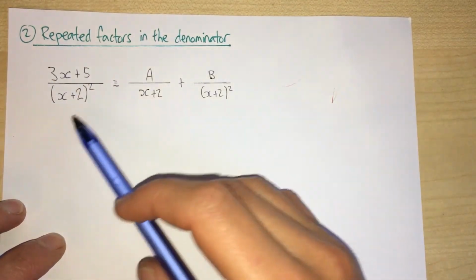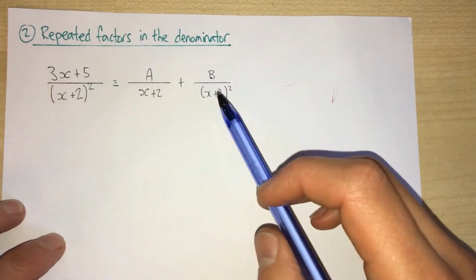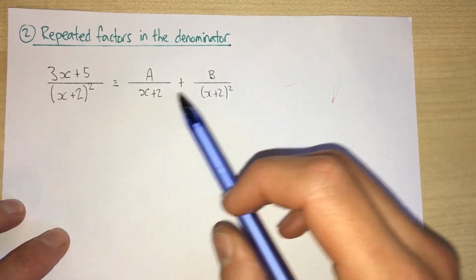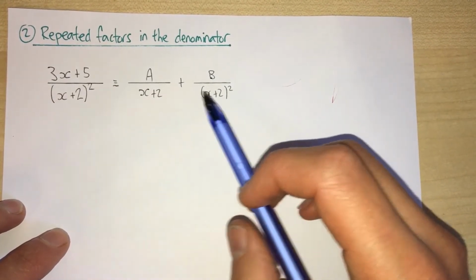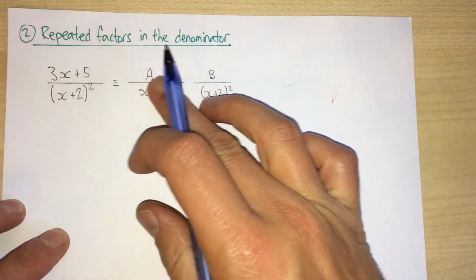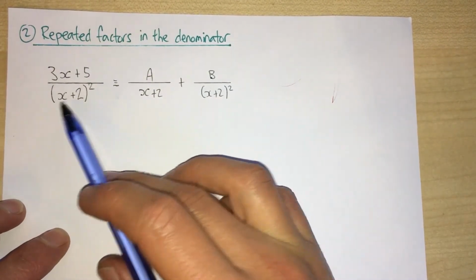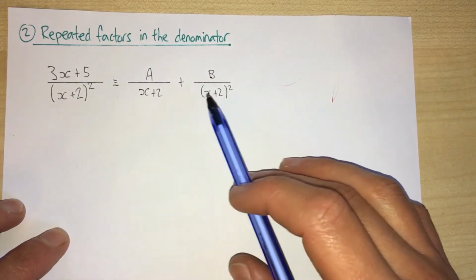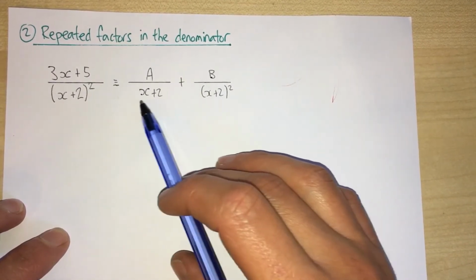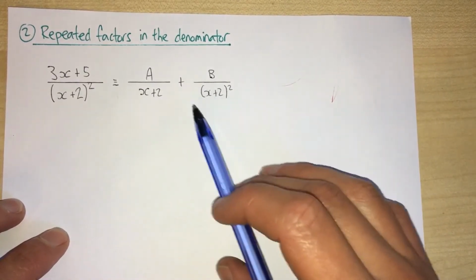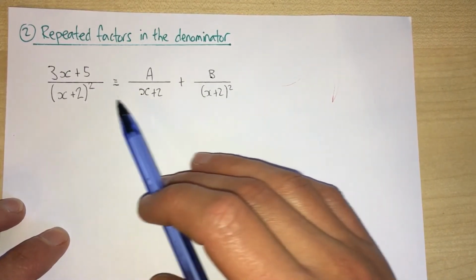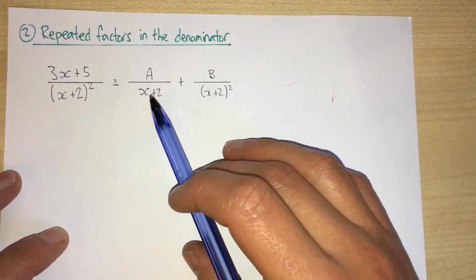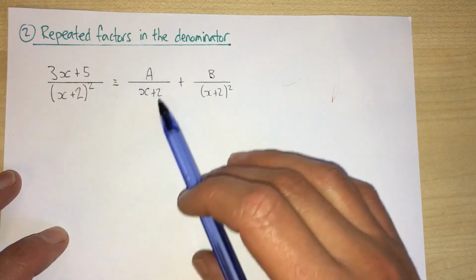Here we've split this fraction on the left into the sum of two fractions. Notice we can't just have x plus 2 and x plus 2 here, because the denominators would be the same, so we could just add the top and we wouldn't get this x plus 2 squared. So we've got to have these two separate ones, the x plus 2 and the square of x plus 2. We go through the same method as we did last time. We need to make these the same, but this one is the only one that needs to be multiplied.